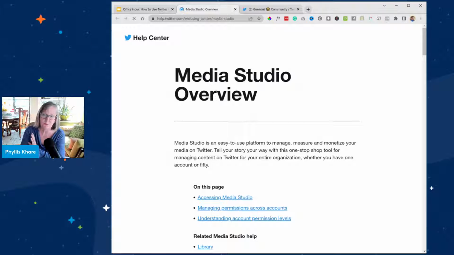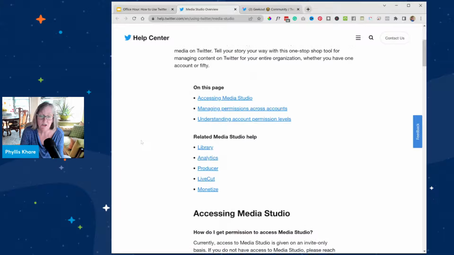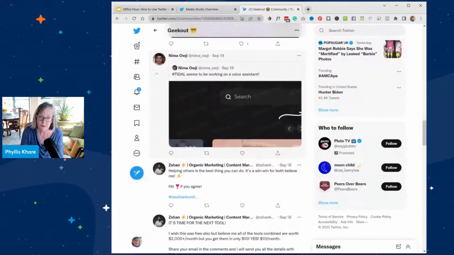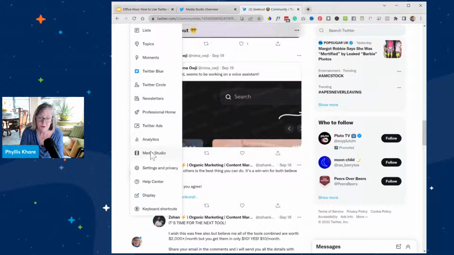Inside of Media Studio, you can actually give access to someone else to all the media, all your video, all the things in there. It's really an amazing thing, and most people don't understand it. You can upload things directly to Media Studio and then repurpose them through time in terms of tweets and stuff. And I'll just go and show you Media Studio from my own account here, so you get a little bit of an idea of what that's all about. Hello, Media Studio.